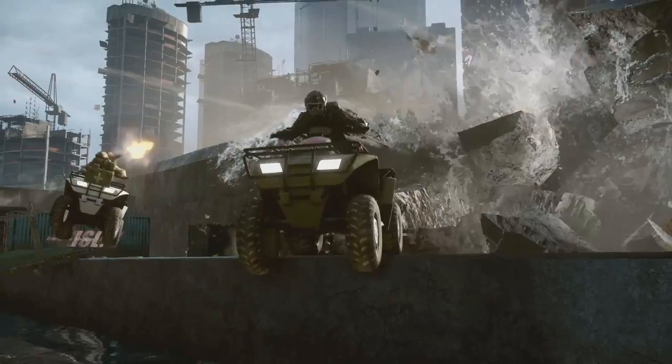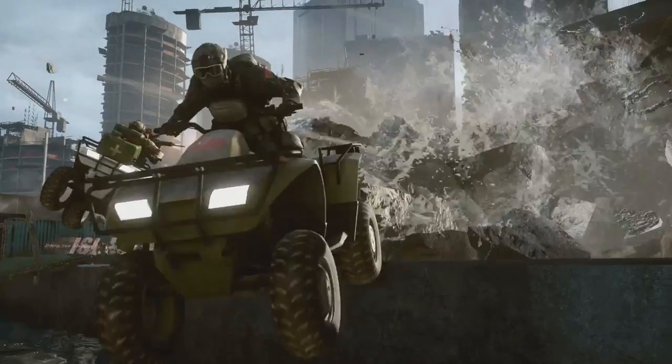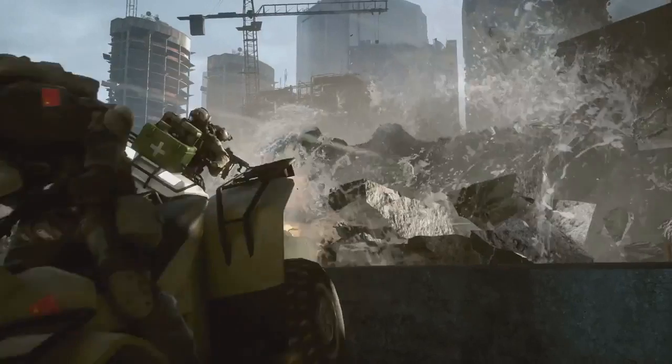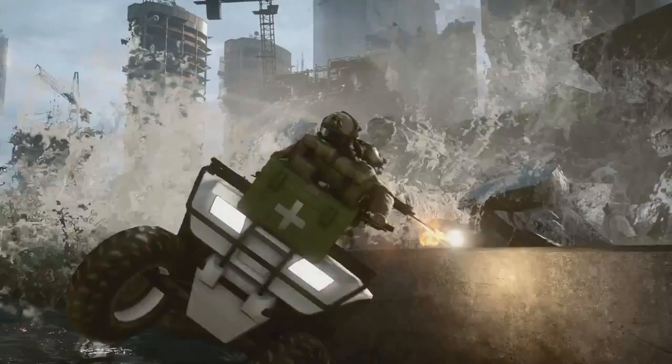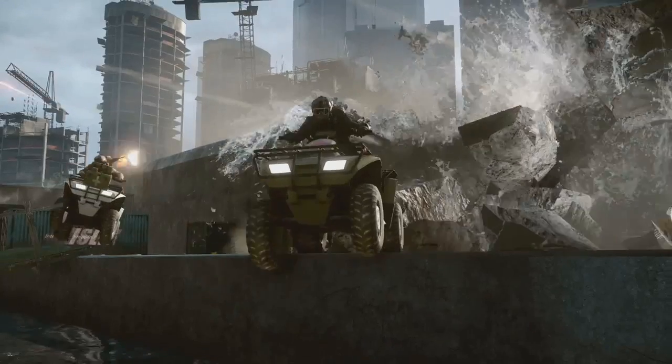You can see the quad bikes are trying to escape the water, and the Chinese assault soldier's quad bike is jumping into the water as he is getting fired upon by the American quad bike, which is white and is carrying 2 assaults. There's also a medkit on the bike which you can put on to heal yourself just like you can in Battlefield 3.